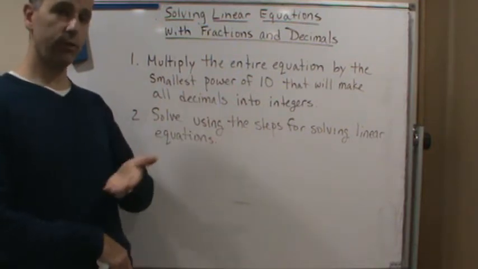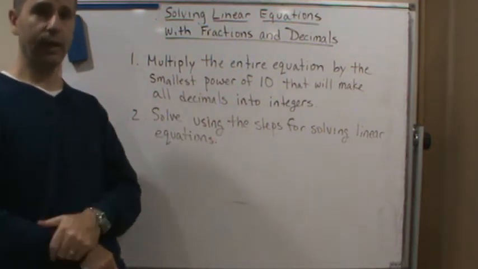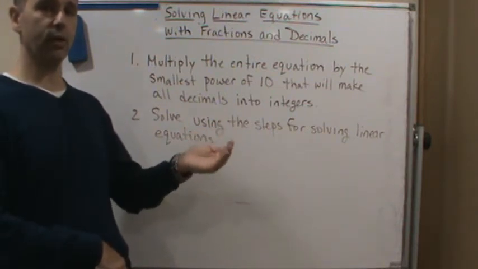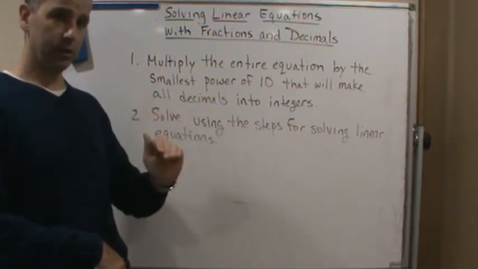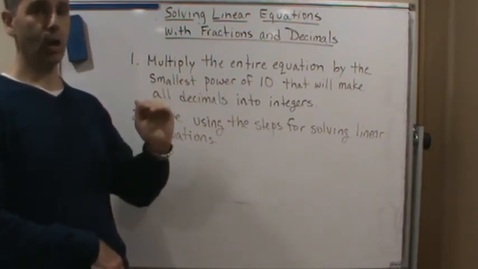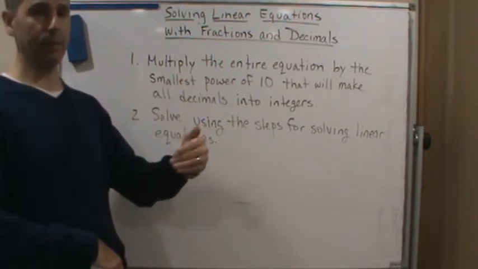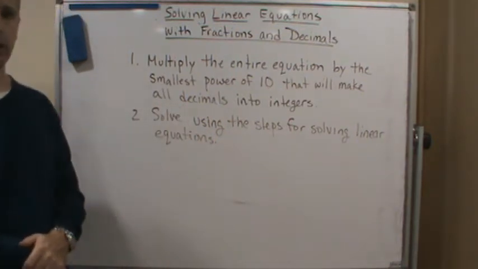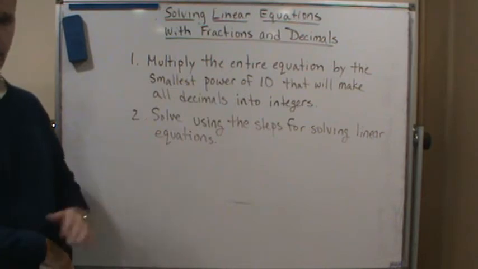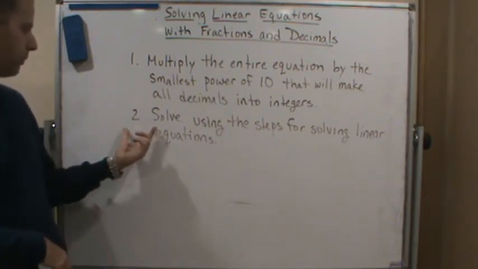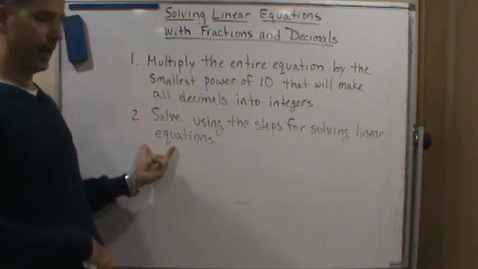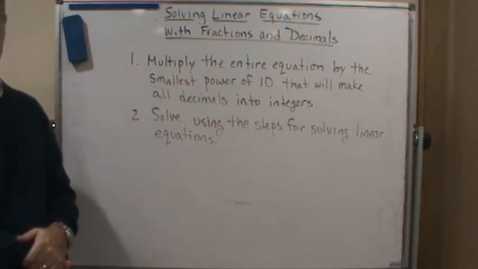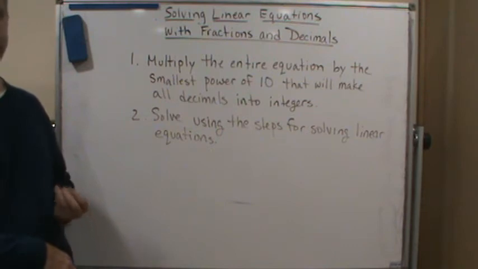Okay, that's equivalent to what they're telling you in the textbook, or what sometimes they'll do is tell you to change to the fractional equivalent and then multiply everything by the least common multiple of the denominator. Well, it's the same thing here. Okay, so I'll show you how that works. Once you do step one, then it's just basically using the steps to solve linear equations that we've been using. So nothing more is really changed.